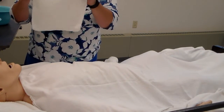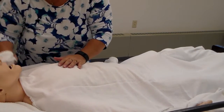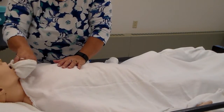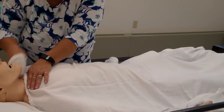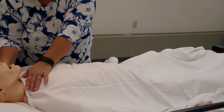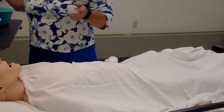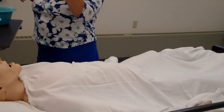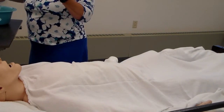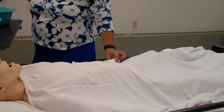So now you've used all of those corners, right? So you can just go to another area and you want to continue washing. You want to do the nose, the chin, around the mouth. Make sure you get the neck, okay? And the ears, the outside of the ears and behind the ears, get those all nice and clean. While you're doing this is a good time to be assessing skin, especially if your patient's wearing oxygen. You could be checking behind the ears for any sores that are developing, dryness or whatever.